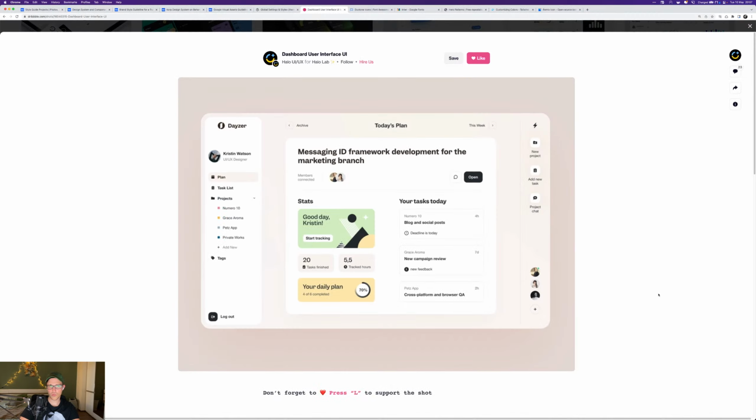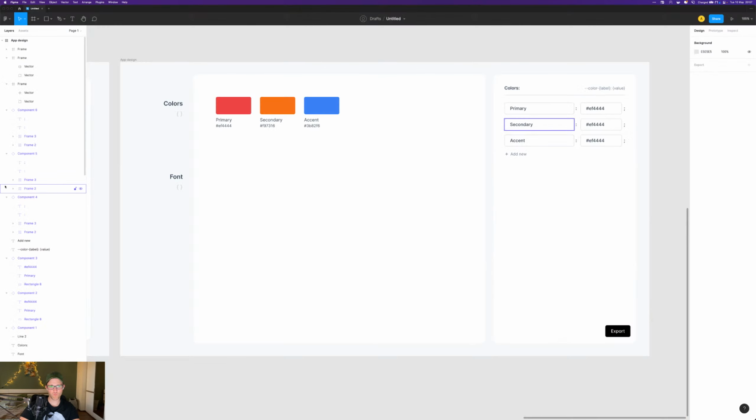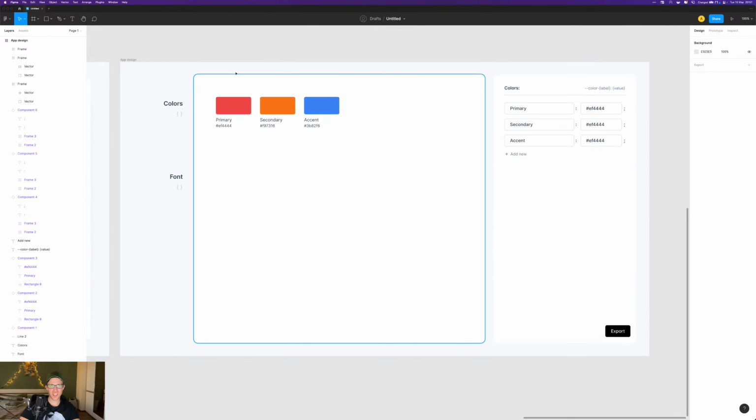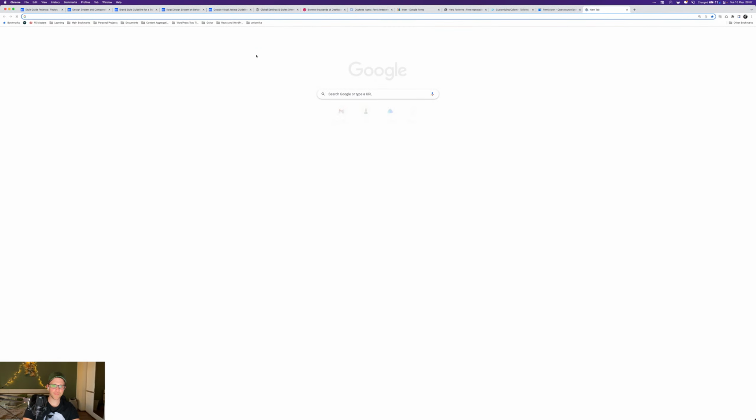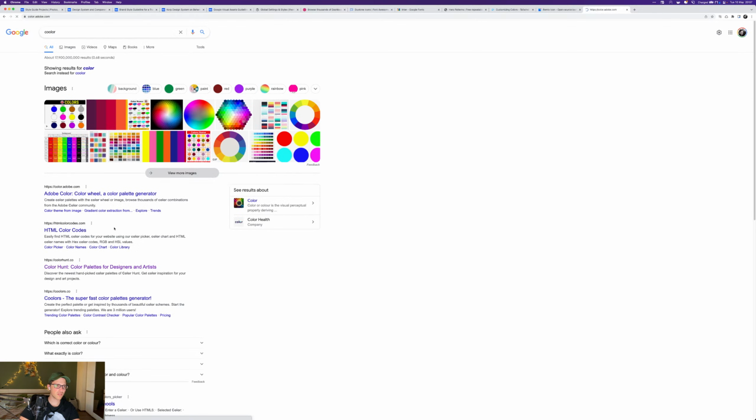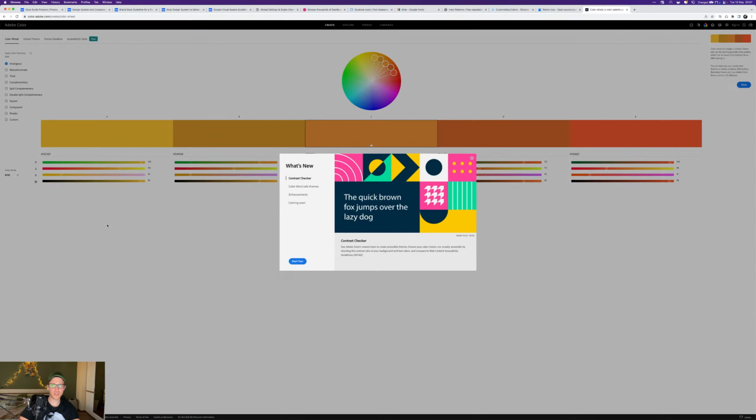Just something more contrasting. Does it make sense to give a name? Yeah, and it's just a tool, so like colors, not this one, but it's again a tool.